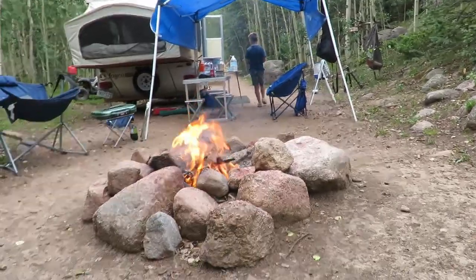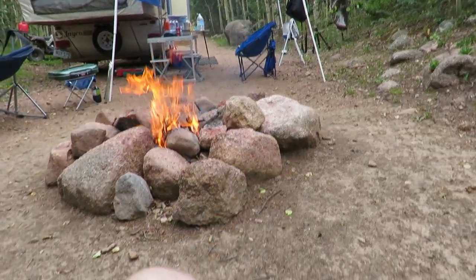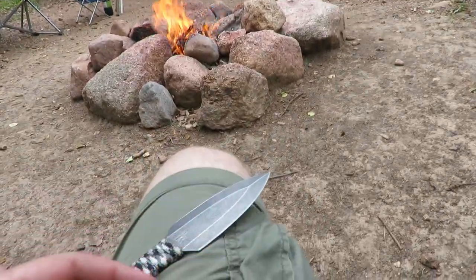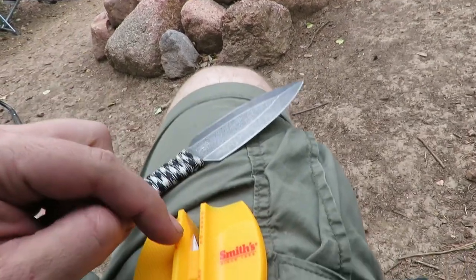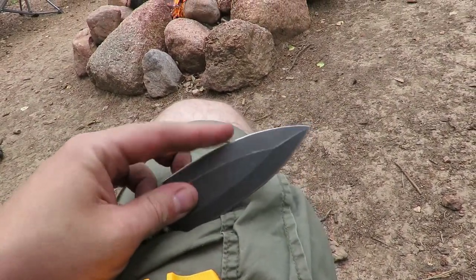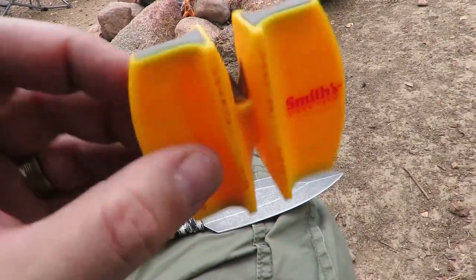Okay. So I'm putting a blade on this, putting an edge on it. They're very, very dull, I don't know if you can see. And it's an awesome test for this little thing because it's an extremely dull knife. I'm not even sharpening, I'm basically creating the blade. And I've only done 15 or 20 passes on that. Pressing down pretty hard, pulling it that way, and it is absolutely working. And I didn't really think it was going to, so it is working really good actually.